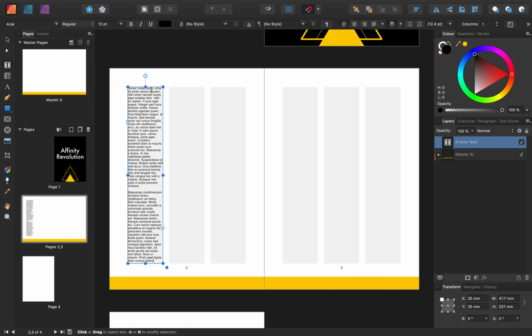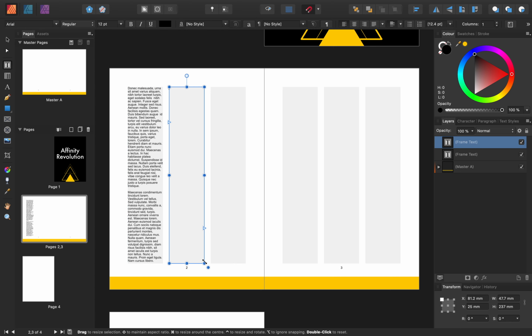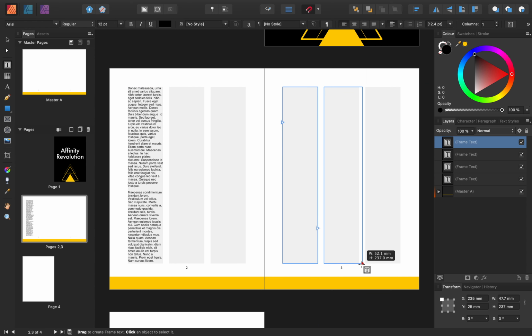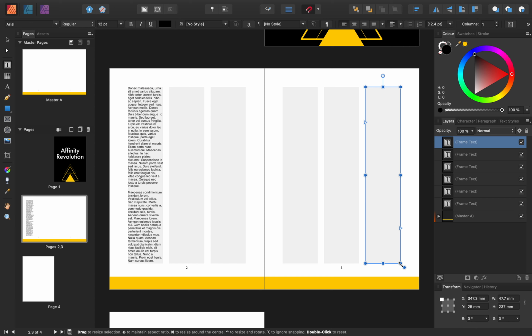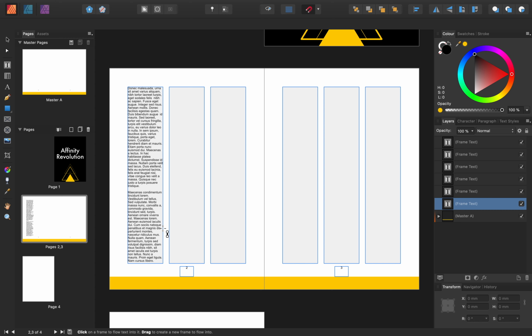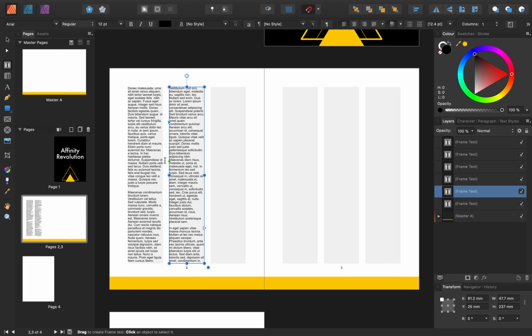I'm going to draw more text frames on these other columns. So make sure you have the Frame Text tool selected, and then you can click and drag text frames across these column guides. If I want the text here to be linked to our other columns, I can press here on this white triangle, and then press on which column I want the text to be connected to. So I'll press here, and now these two columns are connected together.